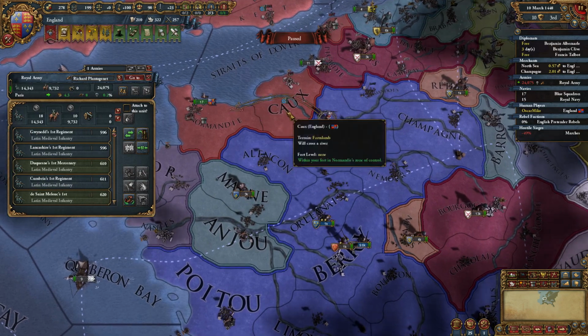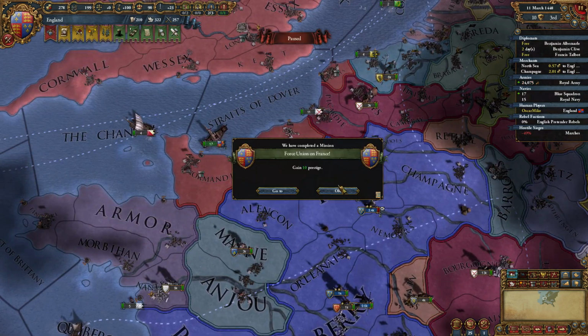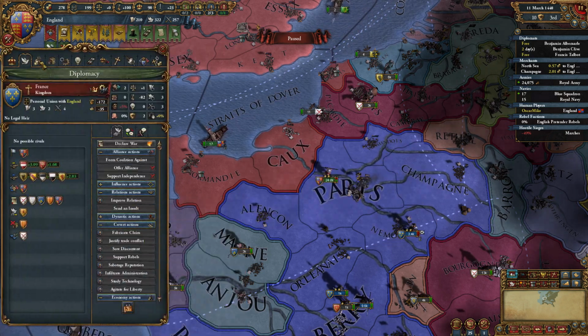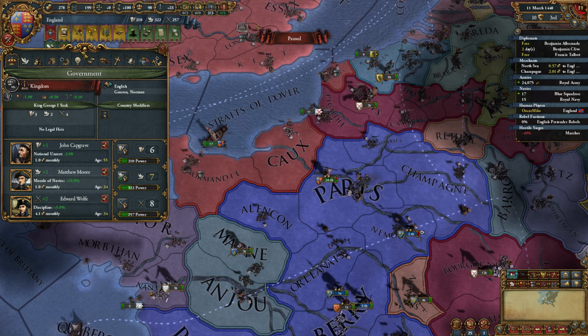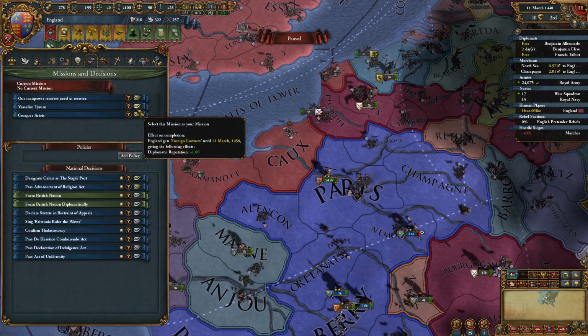And there we go. England has formed a personal union with France. It's only 10th of March 1448, but we've accomplished that. That's our mission completed. Go ahead and pick a new mission.